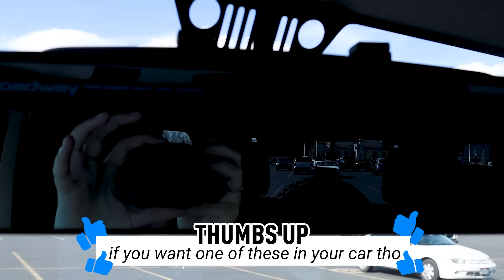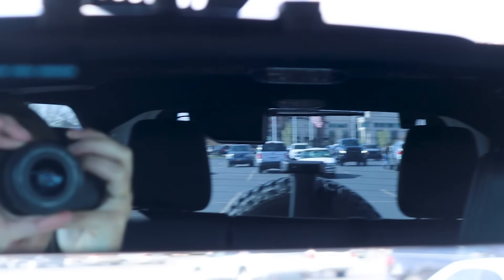There we go — snazzy. You can see a lot. You see how much more you can see? That's kind of cool. I don't really like that it's blue, but that's so it doesn't blind you when people are behind you, which is kind of nice. I'm kind of a fan — I can see all my blind spots. After driving around for a little bit, this thing is nice. You can see everything. I don't love that you can see yourself — that might distract some people — but you can see everything from left to right. I feel like everybody should have this, and honestly they should just install these in cars in the first place. I'm going to keep it. This is a game changer for driving.